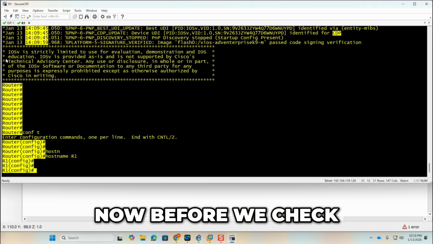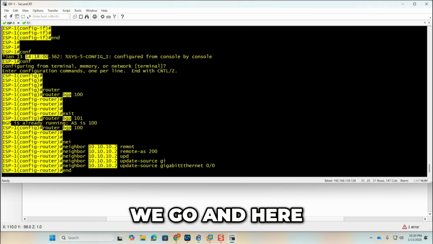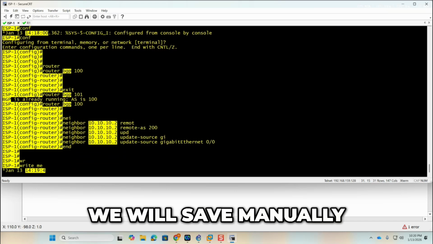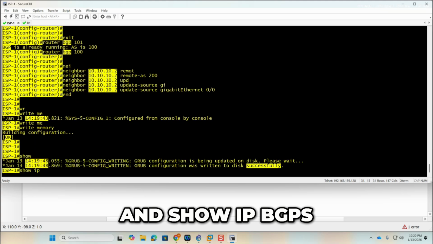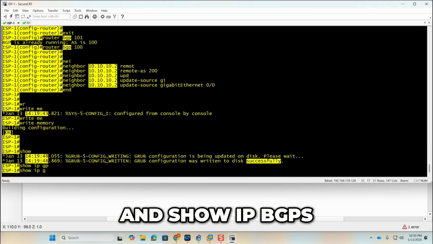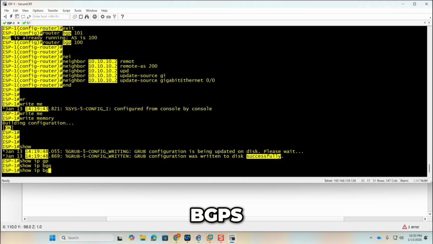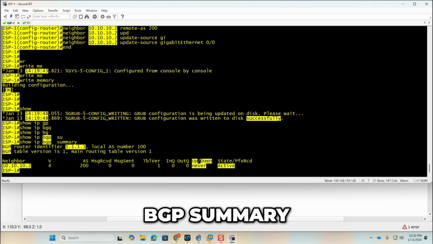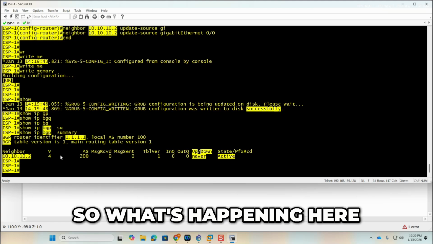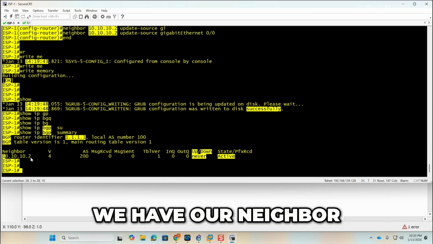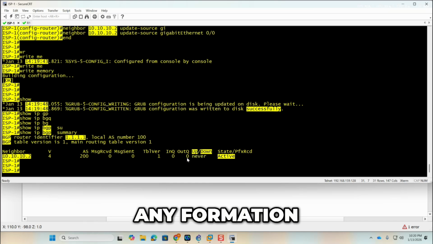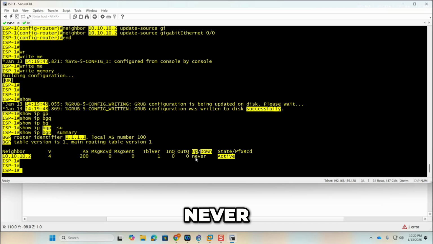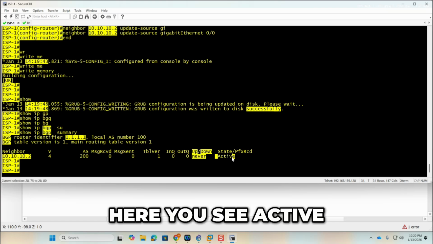So this is done. Before we check router 1, we go and save manually and show IP BGP summary. What's happening here is that we have our neighbor IP and this neighbor AS. We never formed a neighbor before. Here you see Active.